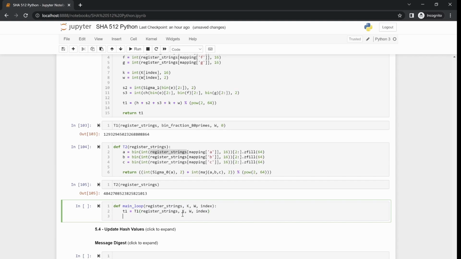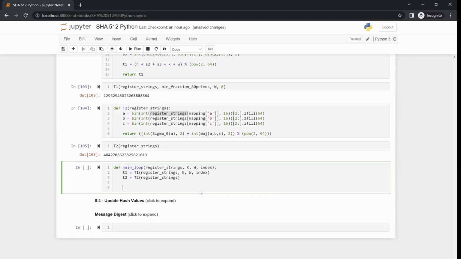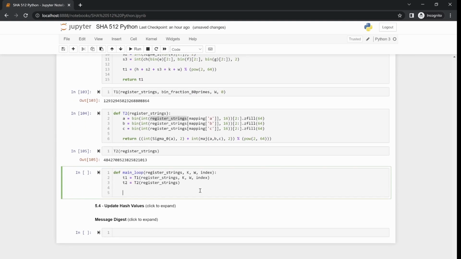Again, this is not a very efficient implementation, but this is just for the sake of a demonstration that one can simply implement SHA-512 in Python. And then we need to convert the hexadecimal representation of the register strings into numbers in base 10.